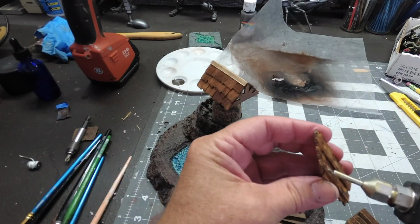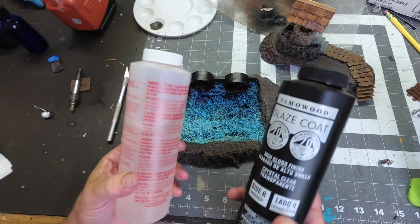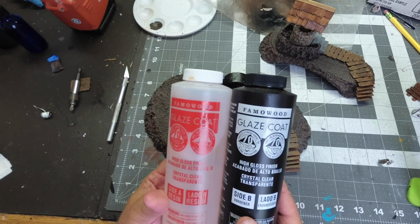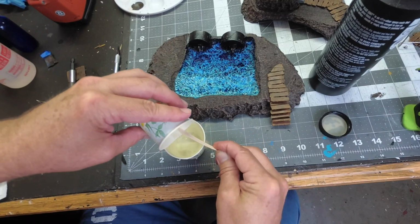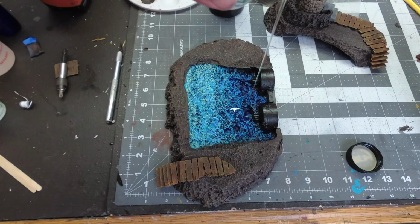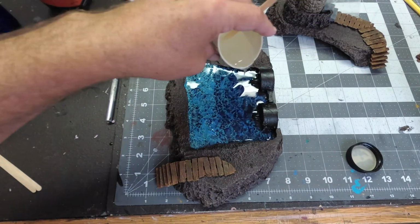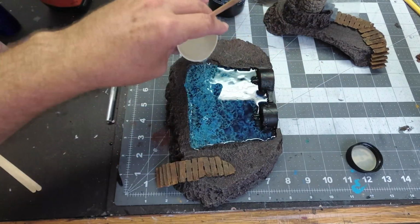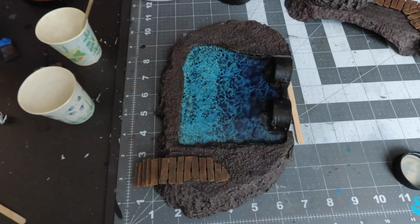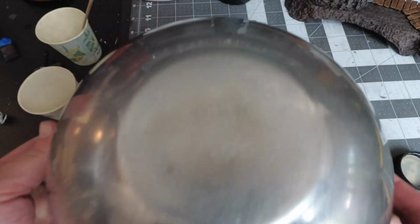After I finished that, I went ahead and glued down all of the wood planks and staircases to the piece, and I'm ready to start pouring my glaze coat water feature. After mixing equal parts of A and B together, you need to mix this thoroughly to make sure the catalyst is going to harden. Also, when you pour the catalyst, you want to do this from a distance and pour it slowly to make sure it fills all of the cracks. Once you pour all of the resin into the water feature, you want to go ahead and cover this with a bowl until the resin cures.